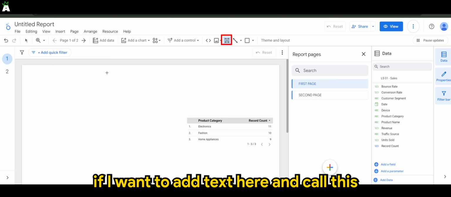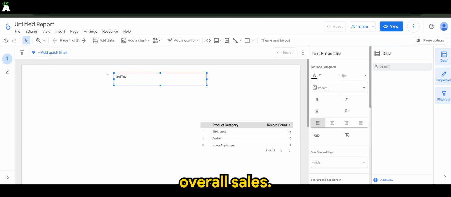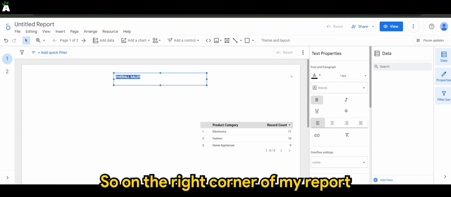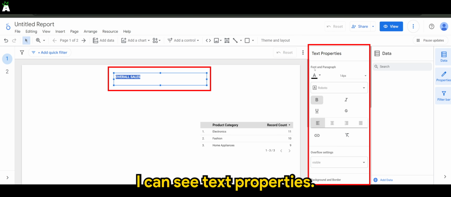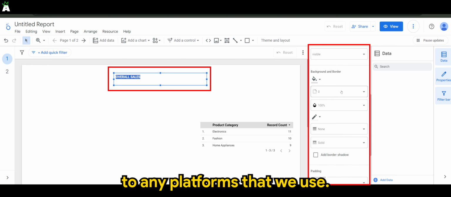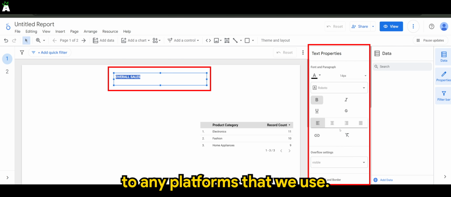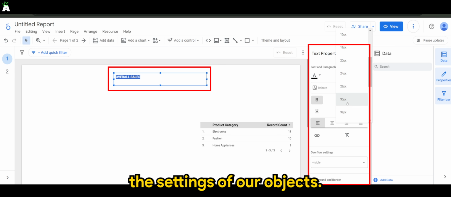So for example, if I want to add text here and call this overall sales. Okay. So on the right corner of my report, I can see text properties. And here, similar to any platforms that we use, we can actually change the settings of our objects.